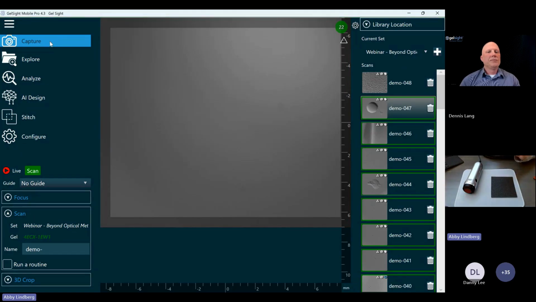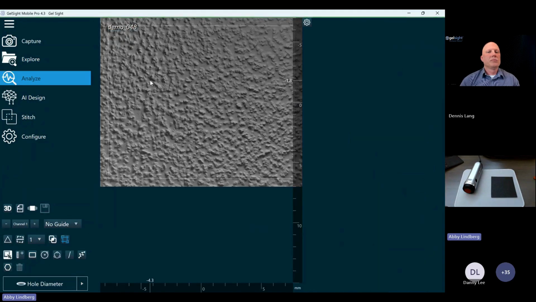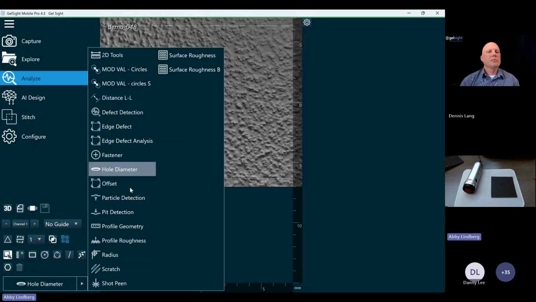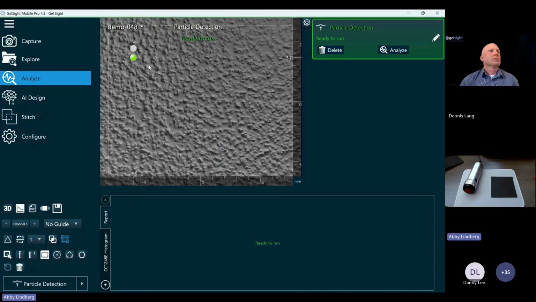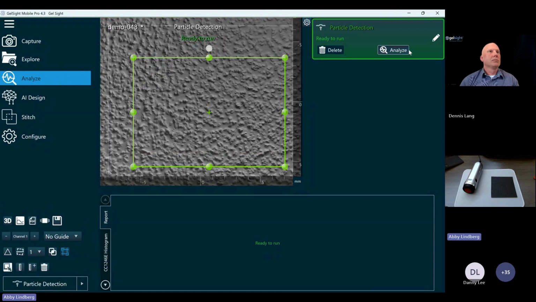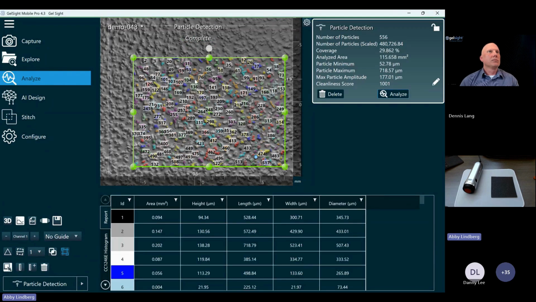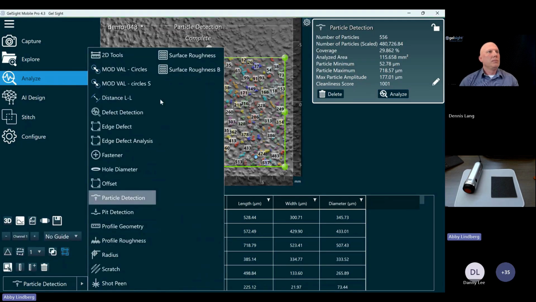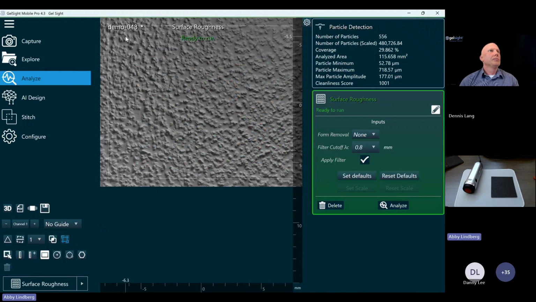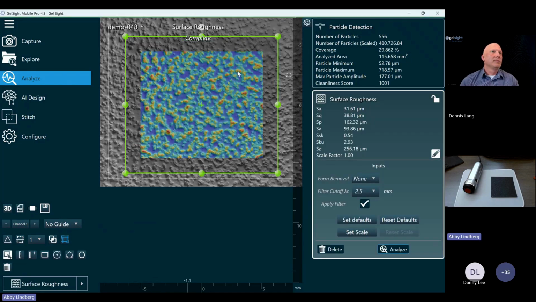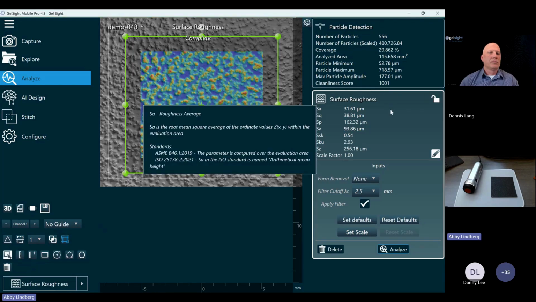So really with Gelsite, you can see that kind of crystal structure out of that. And whether this means you want to measure the size distribution of these particles, maybe with our particle detection algorithm here, or maybe it's the roughness of the surface that you're interested in. We could do surface roughness or profile roughness on this. I'll just do surface roughness as an example, just to quickly get our average roughness over area or other S parameters as well. So just a quick output for average roughness here.